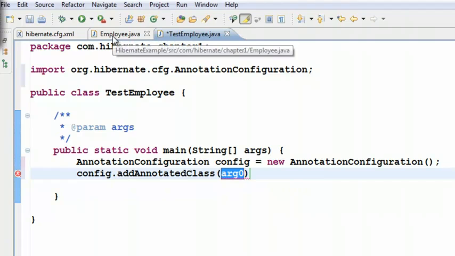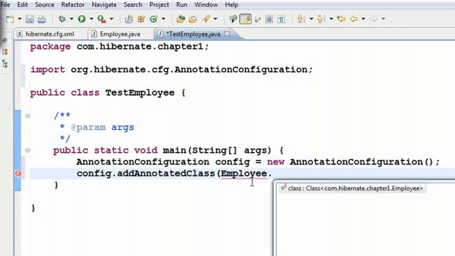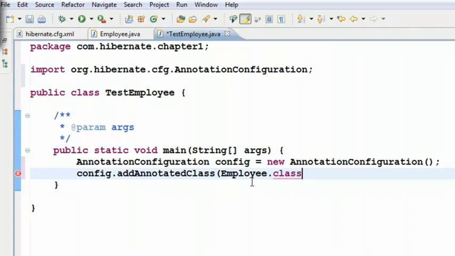We have one class called Employee.java, so we are going to add that class, Employee.class. Remember, it is Employee.class. That means we are telling Hibernate, hey, we have a class called Employee.class, and we want you to take care of it. So that's config.addAnnotatedClass(Employee.class).